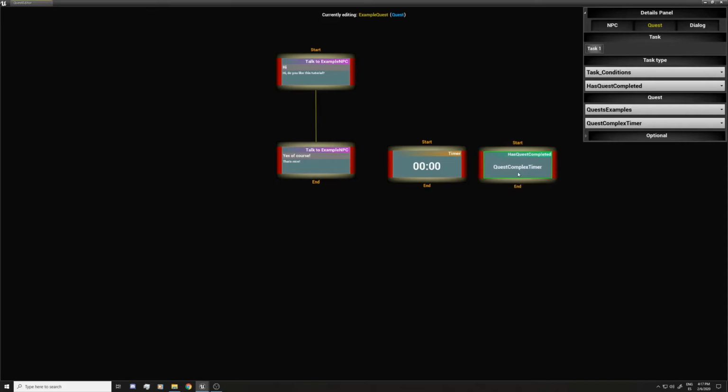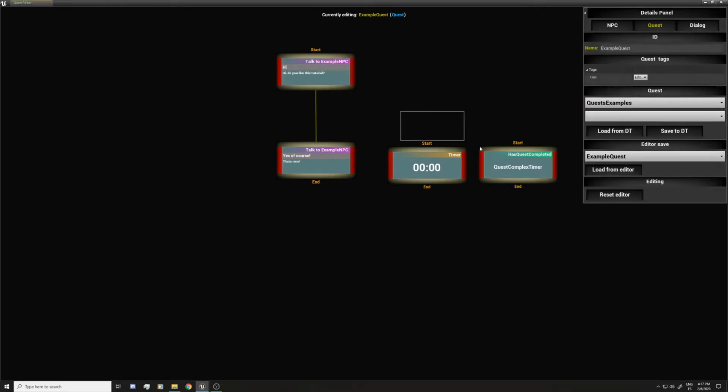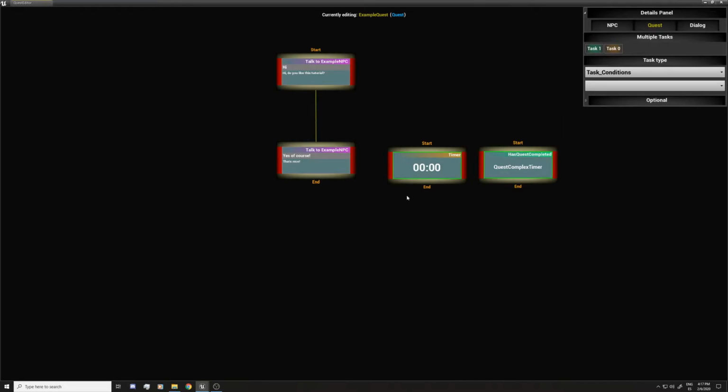You can see that tasks have different UIs for setting the variables. These are called selectors in the system, and you can customize them too. So if you have a custom task, you will have to make some custom selectors for them. Of course, they are modular. You can reuse them for different tasks. You can also customize the content, as you see here. They have a different way of showing the information. They can have different sizes, etc. Pretty much everything you can change.